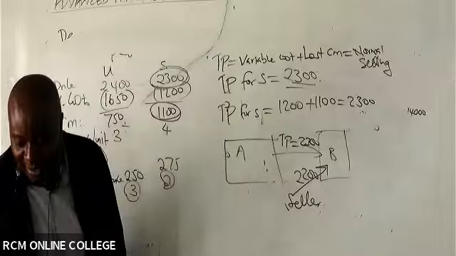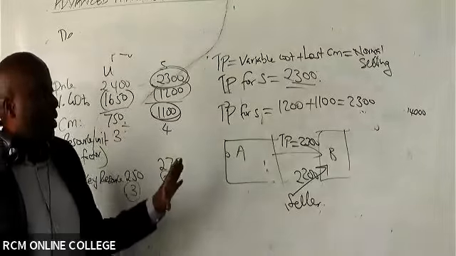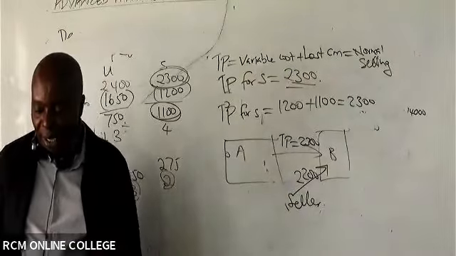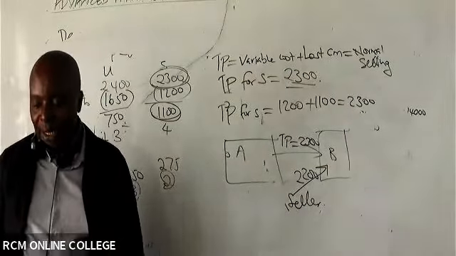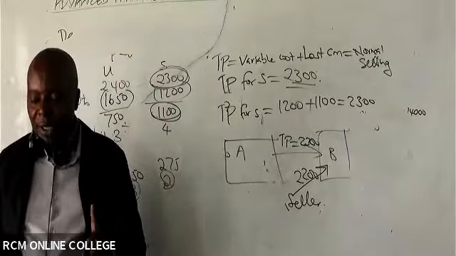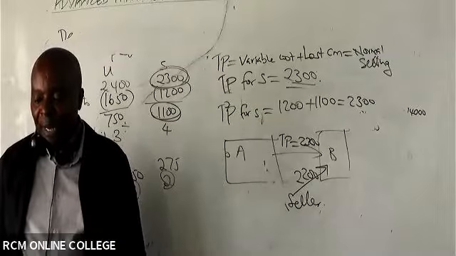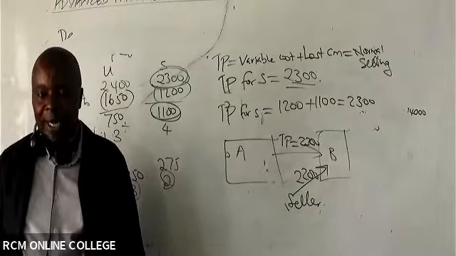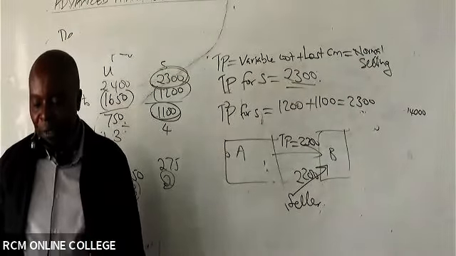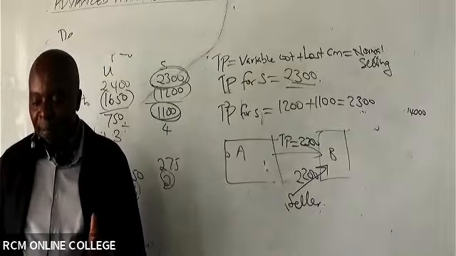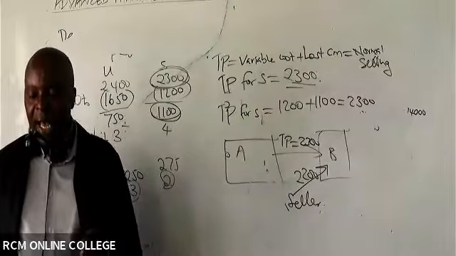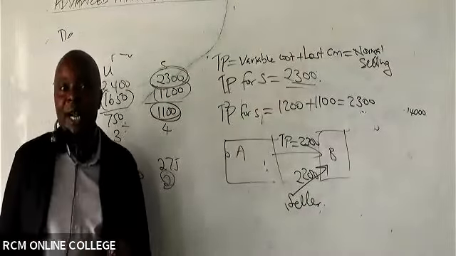All right. So you are told in this case, from note number 2, read note number 2. Instead of receiving transfers of component S from motherboard division, smart TV division could outsource a similar component in the open market at a slightly cheaper price of 2,200. So then they want us to give them the transfer price to be set by motherboard division for the special order in order to maximize profits at the optimum production mix.